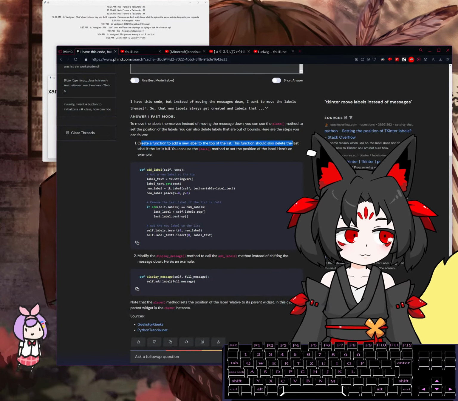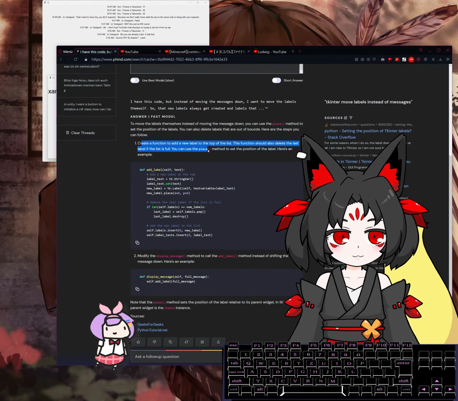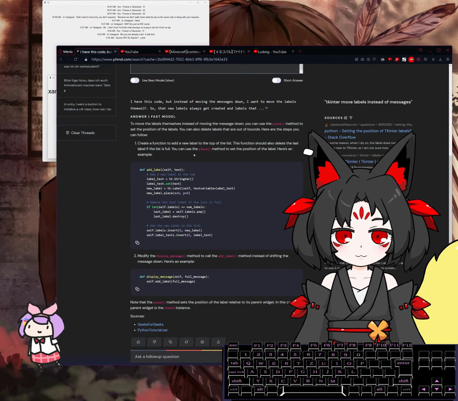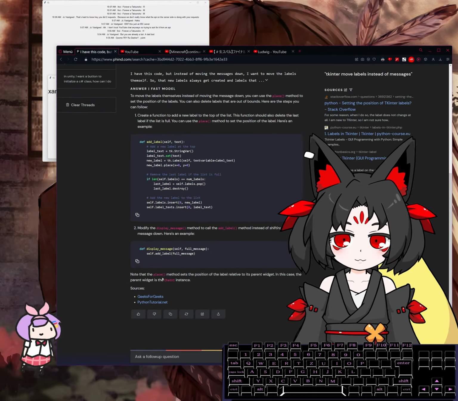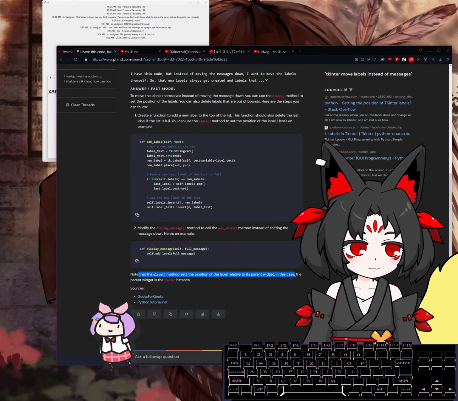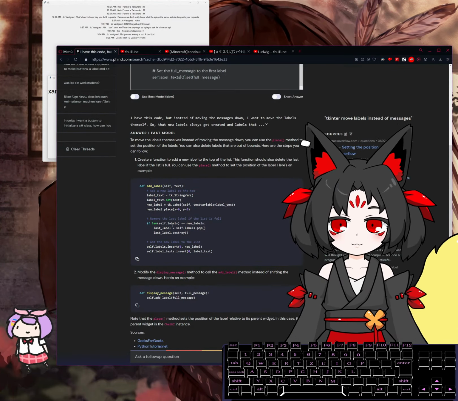This function should also update the list of labels. If the list is full, you can use the place method to set the position of the label. The place method sets the position of the label relative to its parent widget. In this case, we set the parent widget to the UI instance. Okay.